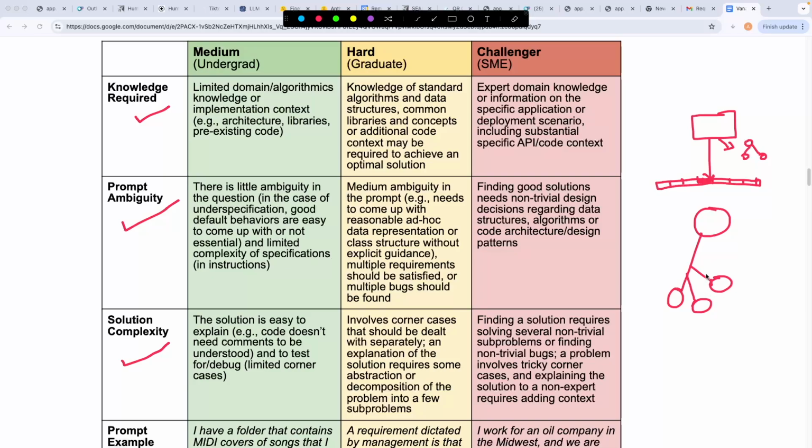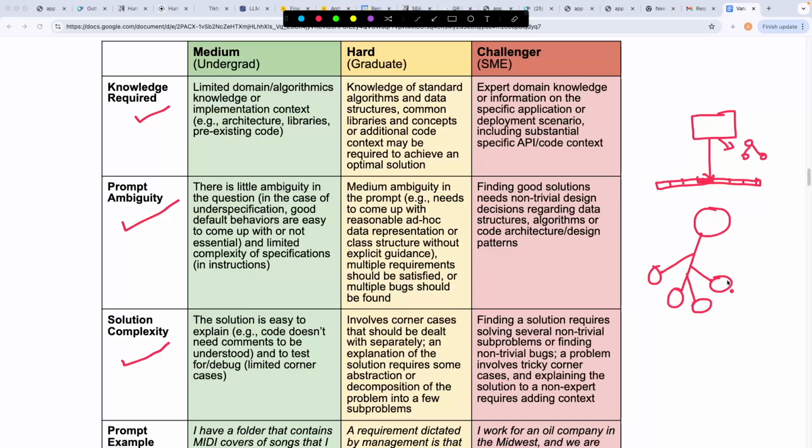And after all of this, it would need to think of which data structure to store the data in, what is the right algorithm to use there. And after all of this, how do I combine all of this together to actually solve the purpose of the query? There are a lot of small trivial decisions that need to be taken in order for the final answer to be perfect.